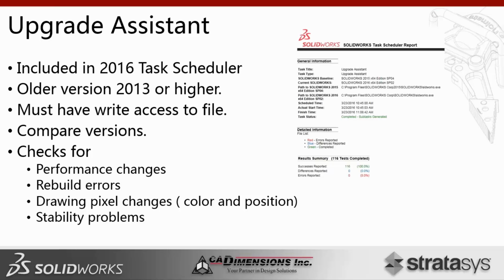And then this one I think is awesome: drawing pixel changes. It actually uses the tools in SOLIDWORKS to compare one drawing to the other, and it will note any color and position changes to any of the geometry on that drawing. Those of you who are online, if you've ever opened a drawing and a dimension is bounced out of the way or something is moved and you didn't really understand it, this will potentially flag for that, so you understand that there may be an issue with this drawing when I open it in 2016. And then any stability problems. Maybe you've got a corrupt file, something's happened along the way that causes the file to just break down and close SOLIDWORKS. It will flag for that as well.